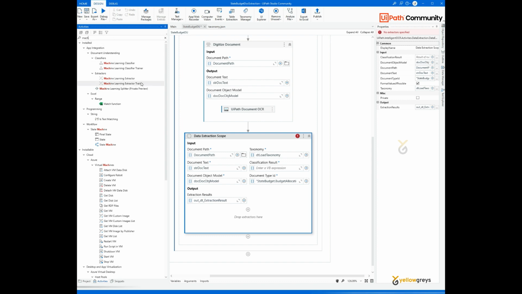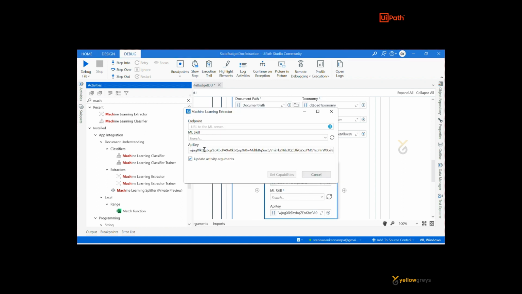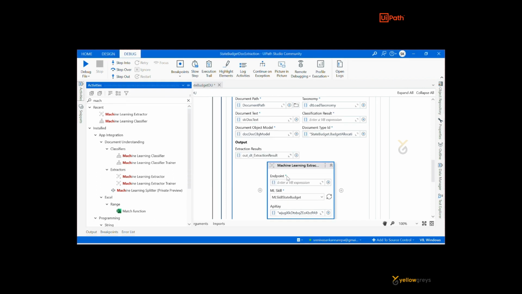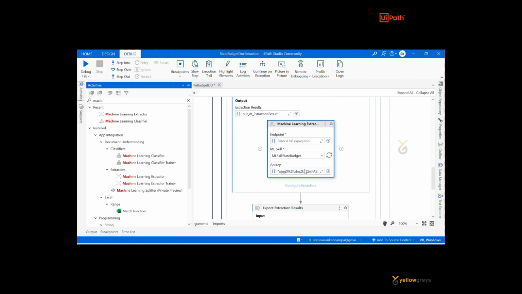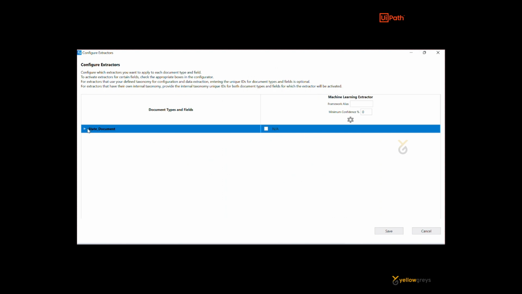Now go to Activity panel, drag and drop Machine Learning Extract. On the pop-up window, choose your ML skill if you are connected with Orchestrator. In real time, we will get the endpoint URL from AI Center. I will choose ML skill here, then click on Get Capabilities button, then click on Configure Extractors, expand State Document here.